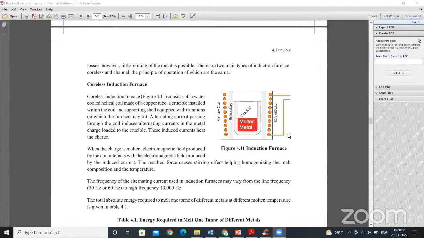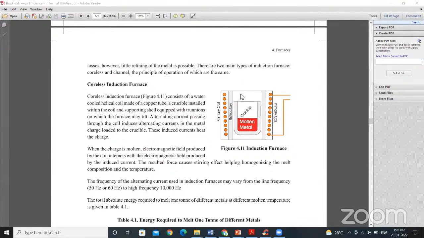Now the main point about the furnace is energy conservation. Improving productivity is the main important case. Why? Because you are molding the metal. Let us assume it's cast iron. You are molding the cast iron, using the molten metal taken in the ladle, and some people will carry the ladle and pour the molten metal into the boxes to make the required shape or product. Normally the ladle will be carried by people, or sometimes, in a very big industry, they will use cranes to carry it.